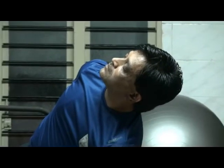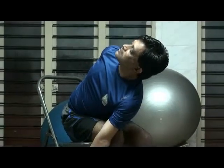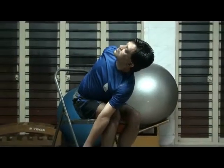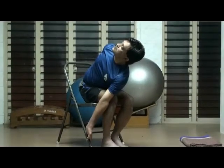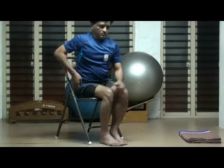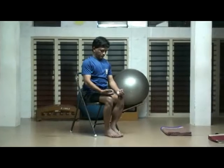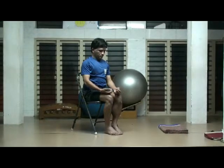The upper thoracic cavity also is rejuvenated. Very good for the spinal muscles and the abdominal muscles. Slowly come up, sit upright.